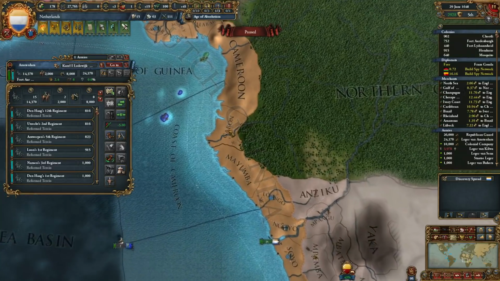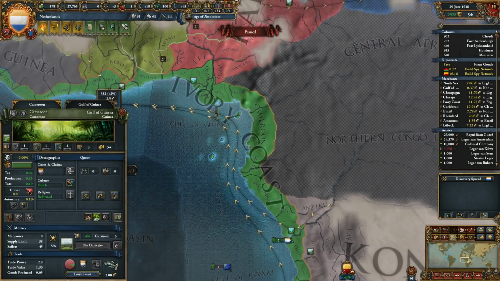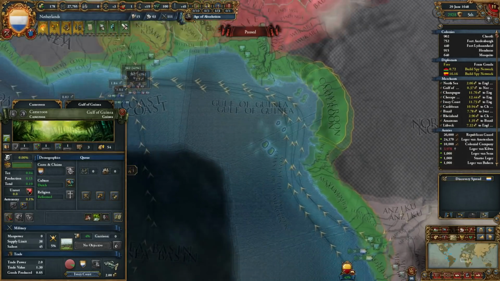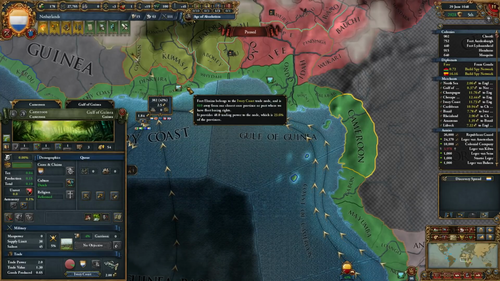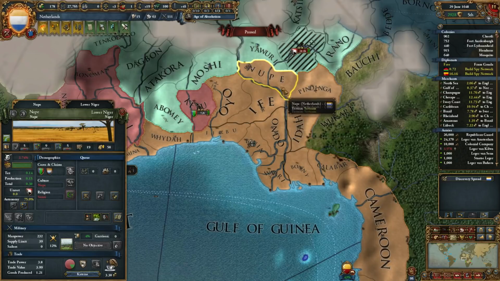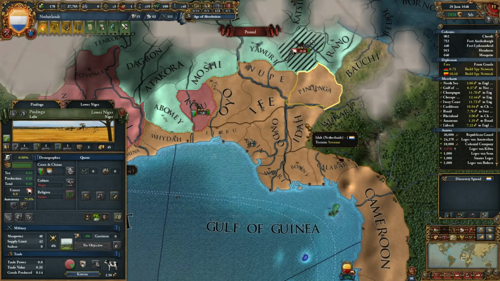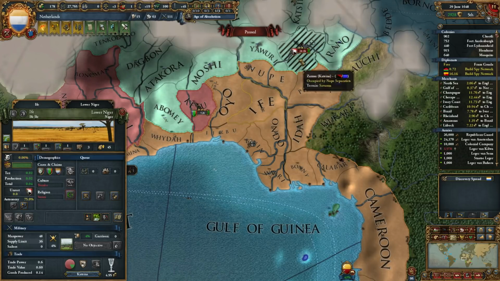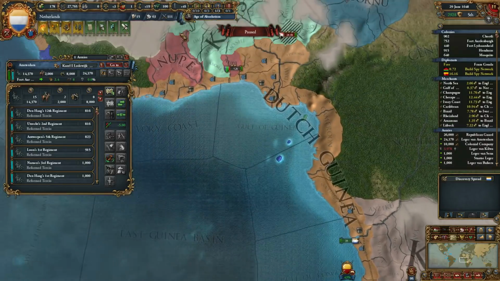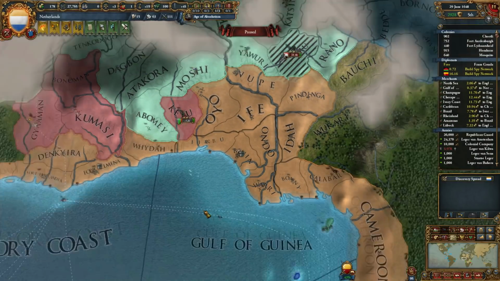Where do we want to have these guys? Maybe over here. Is there any important province that is not protected by a fort? There really isn't. Ngoyo is protected, Benin is protected, and Fort Elmina is protected, so I think we'll just leave it like that. I mean, maybe we could go for this. That would protect 4 provinces. Now we're ready to do this right. We'll send these guys up to Benin, because if these guys cross the border, we kind of have to fight them, I guess.